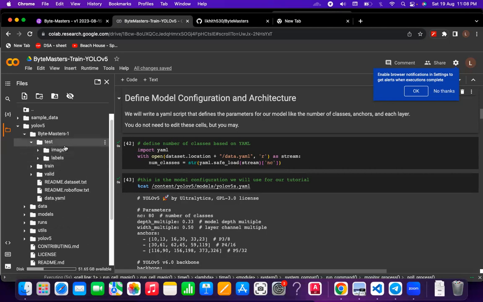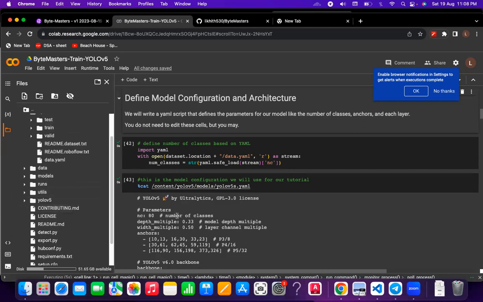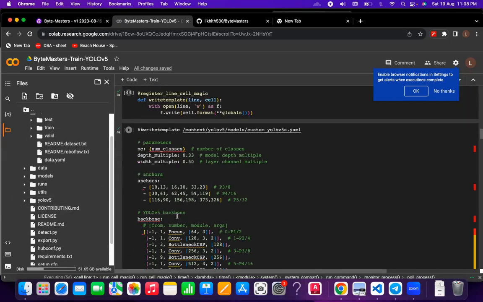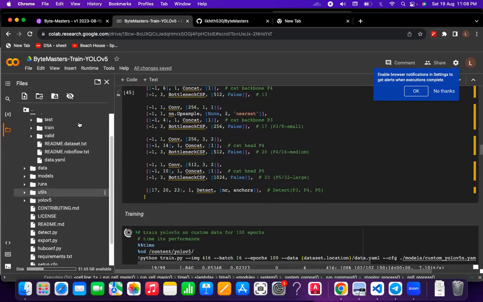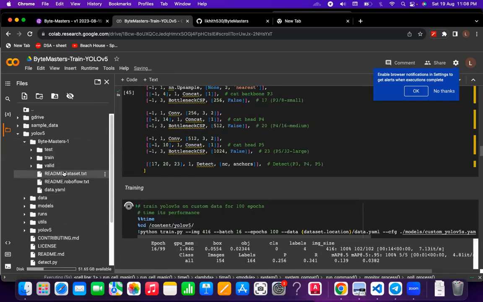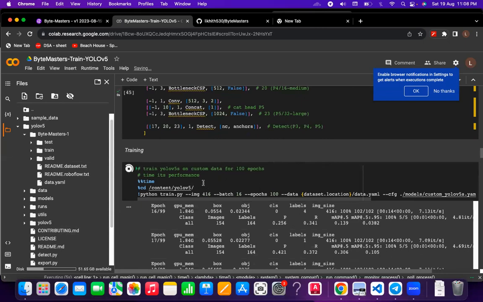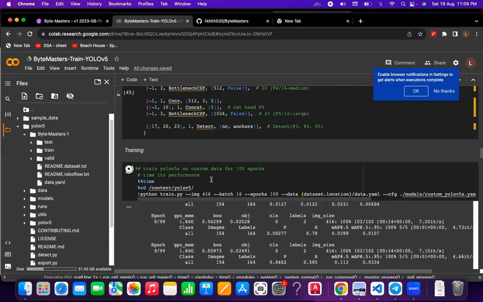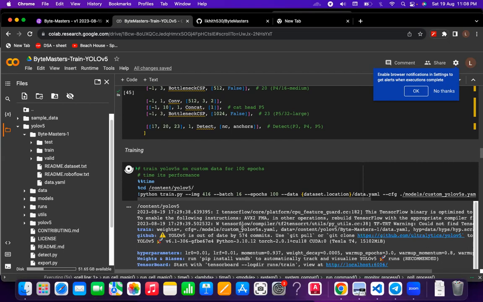In the test folder we have several images for testing purposes, and in train we have several photos for training purposes. These following codes handle the folder structure.